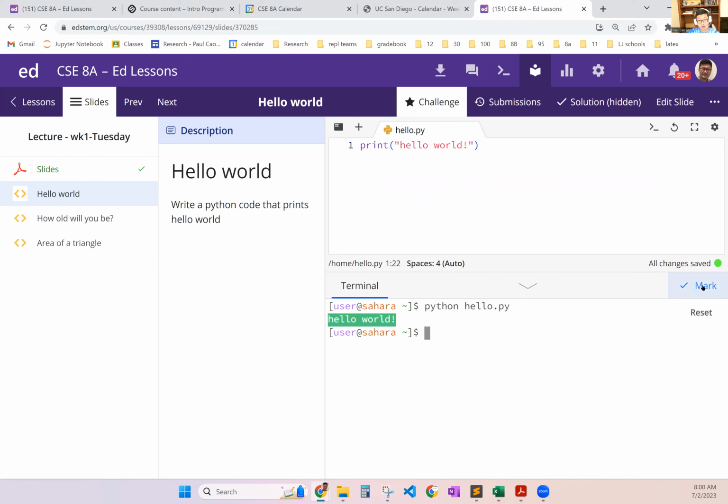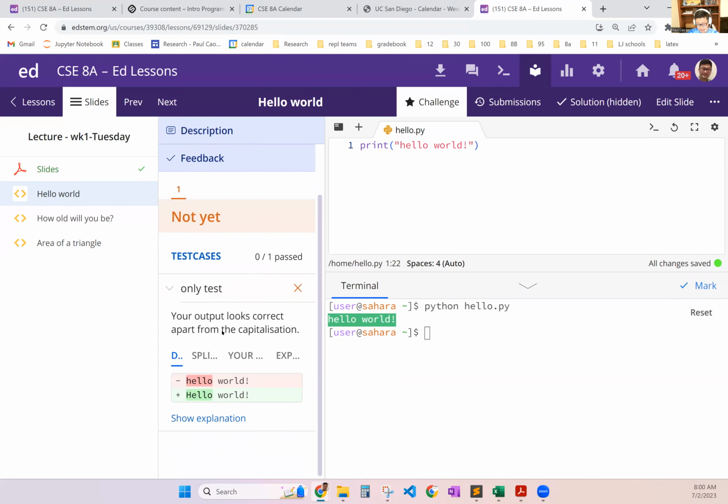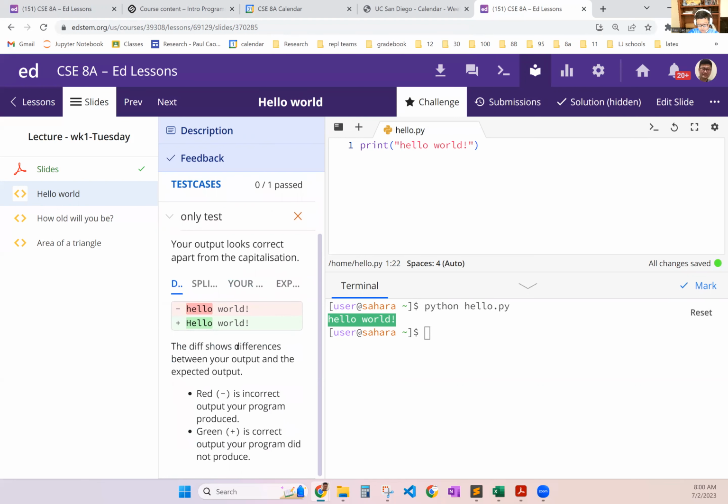You can also click on mark. This is what you do for your programming assignment. If you click on mark, it's going to run the code. And in here, looks like I only have one test. This is the only test. And there is a bug. So the difference shows between your output and the expected output.